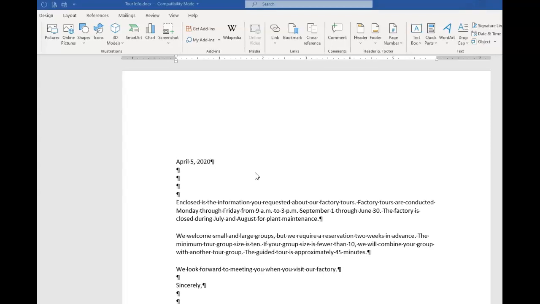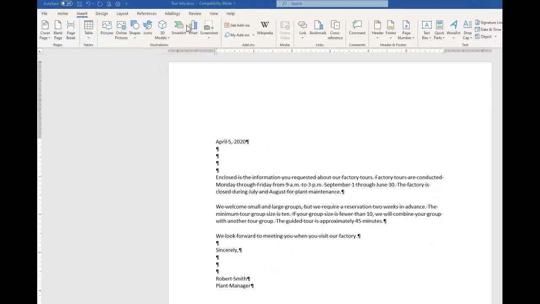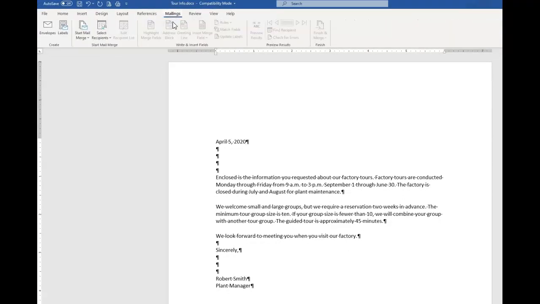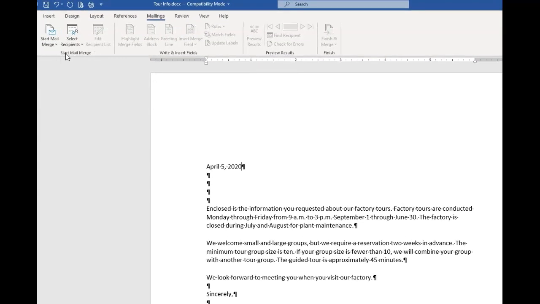On to starting our mail merge. Up on our ribbon, we have a Mailings tab, and on the Mailings tab, the very first group, the Create group, just ignore that. That is not part of mail merge. So our mail merge starts with the Start Mail Merge group. And really pretty simple, because this ribbon just steps us right through. So we have Start Mail Merge, Write and Insert Fields, then Preview, and then Finish.